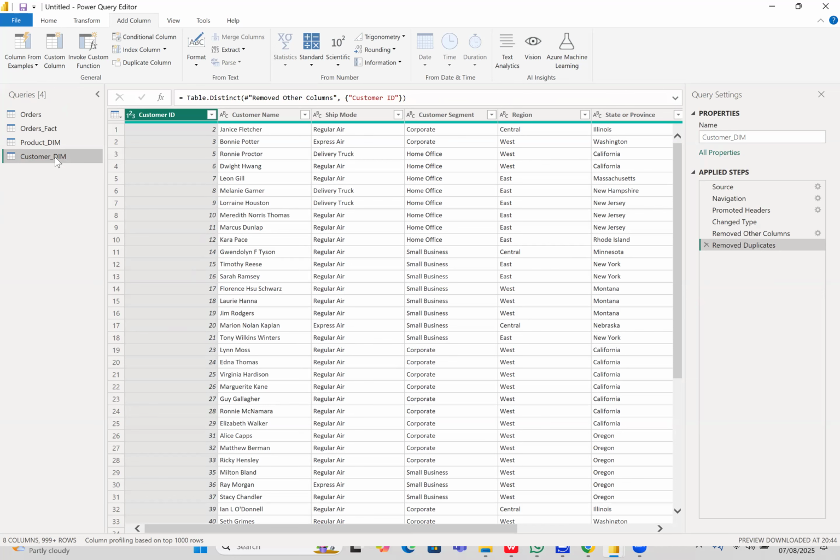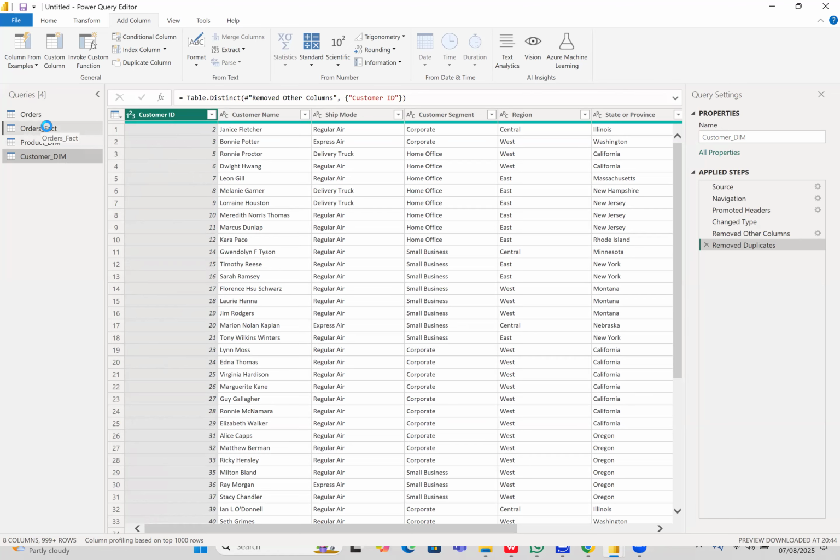Don't think that everything you should do like this. Everything mostly will be ready-made. 90% will be ready-made data, right? Everything will be related also. You don't have to worry about that. But you should be able to understand all these things at a minimal level. So now customer ID is starting with 2 like this.